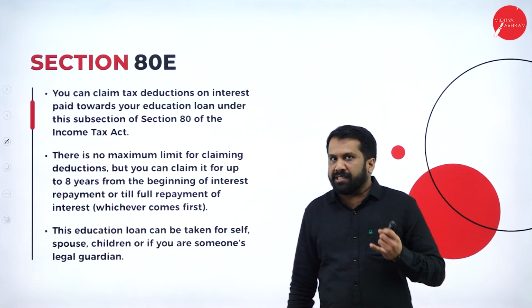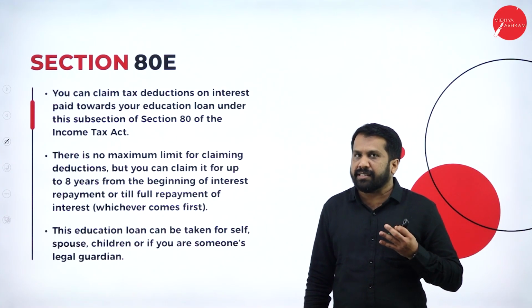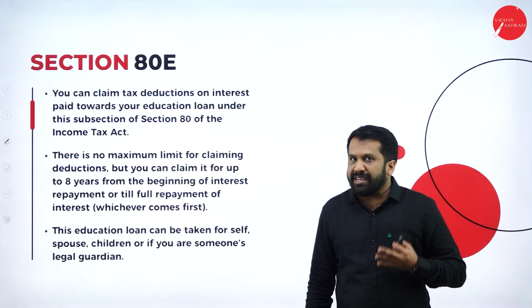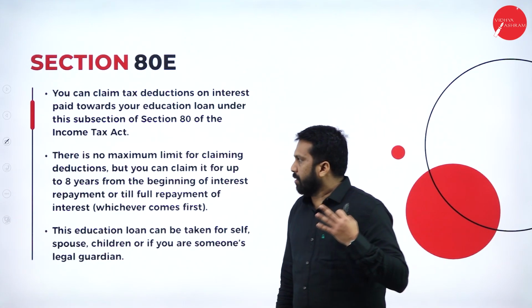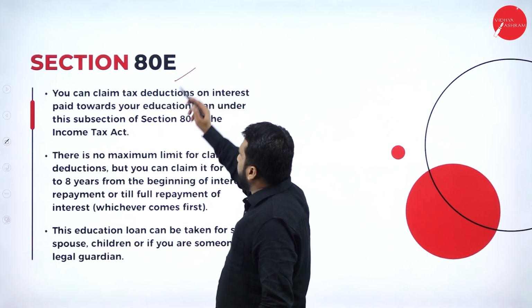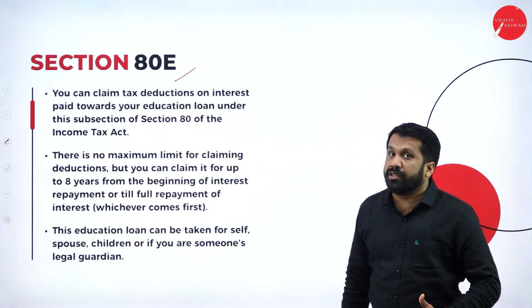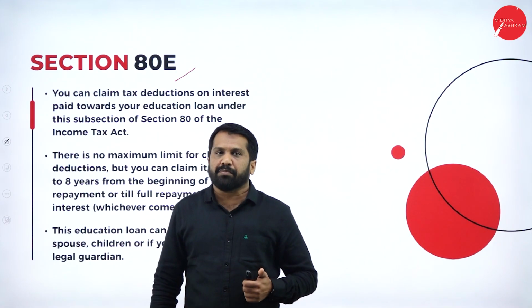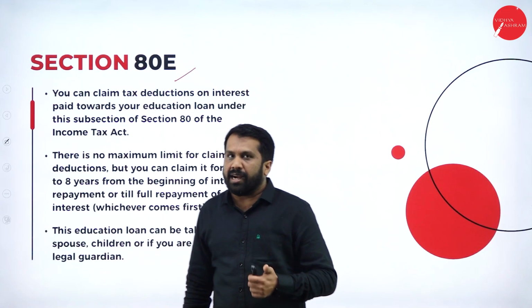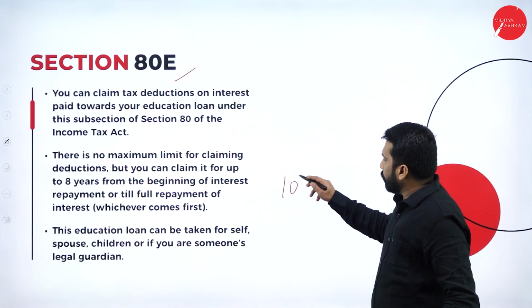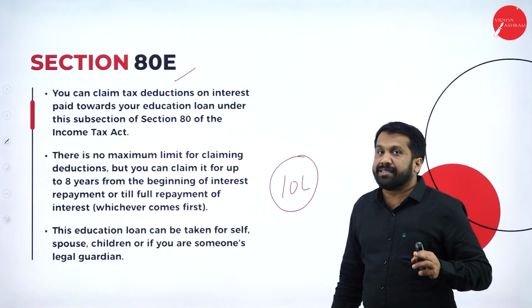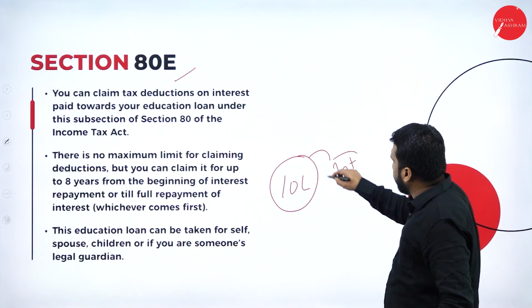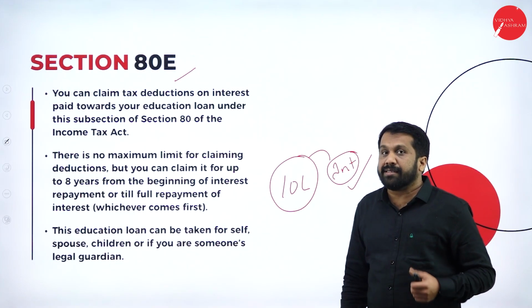We learned 80C, 80CCC, 80CCD, and we learned 80D, 80DD, and 80DDB. Now, 80E, E talks about education. For example, your parents have taken a loan for your education purpose, for your higher studies. Now, they have taken a loan of 10 lakh rupees. This 10 lakh you cannot claim as deduction. Every year on 10 lakh, your parents have to pay interest. This interest can be claimed as deduction.